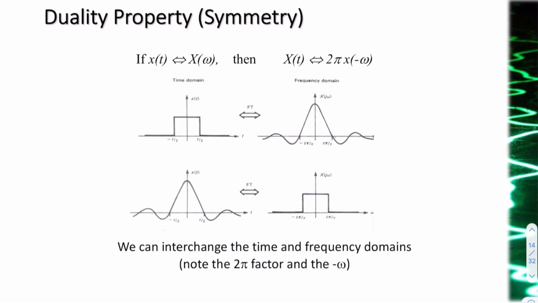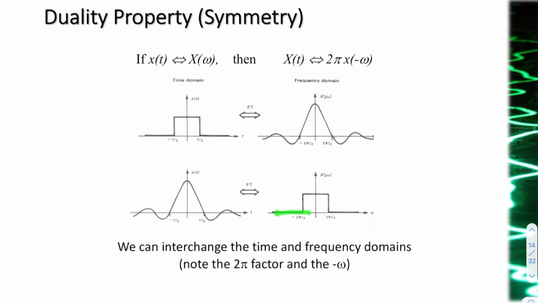Why is it a low-pass filter? Because it allows low frequencies to pass and it blocks high frequencies. So if we were to multiply our signal by this, we'd be multiplying by 0 for high frequencies and multiplying by something that was non-zero for low frequencies. So this would be a low-pass filter.